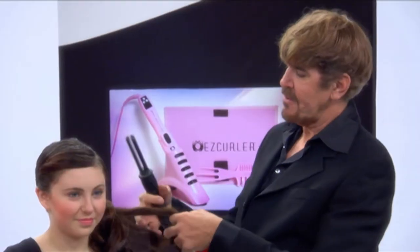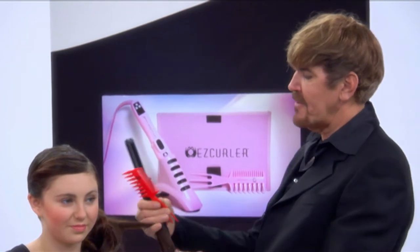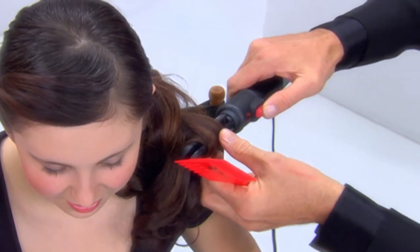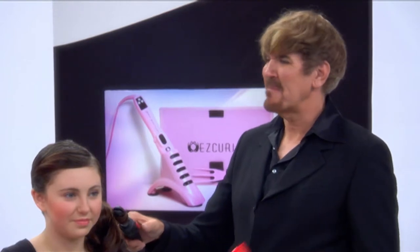All you do is just grab. Yeah, you can do little piecey curls too. A piece curl is great too. You don't curl everything. You leave some pieces in there. I mean, you just comb through this like this. Goes right up like this. And goes right in there like that. Isn't that simple? So simple. Cuts time. Oh my gosh.